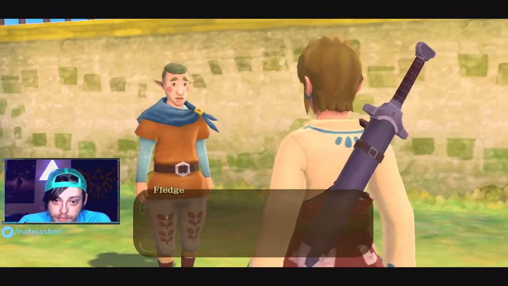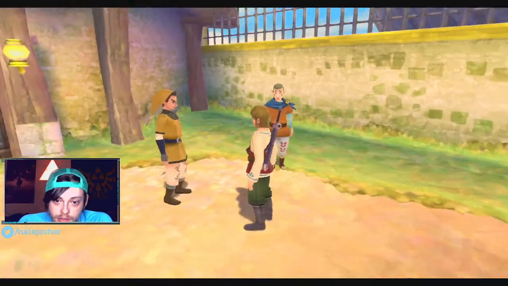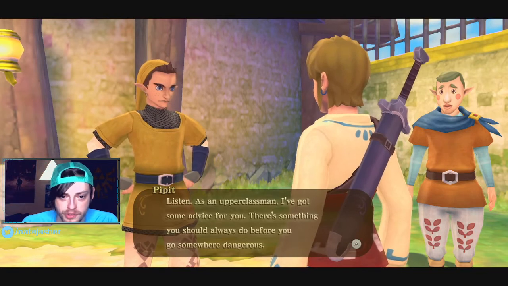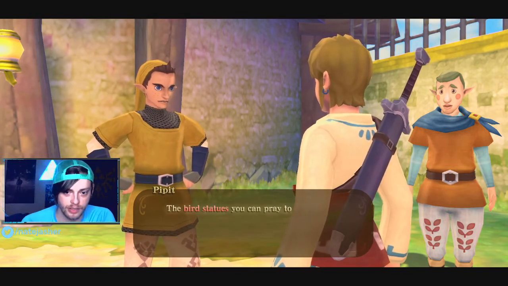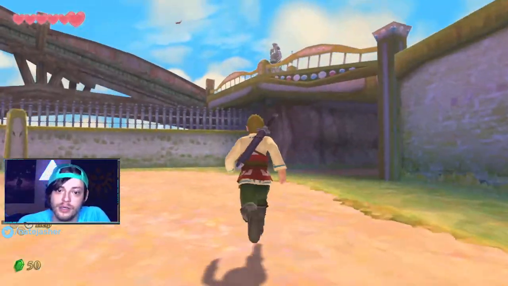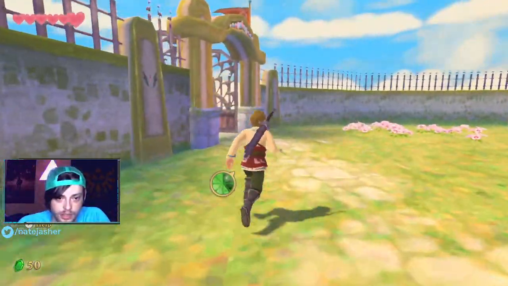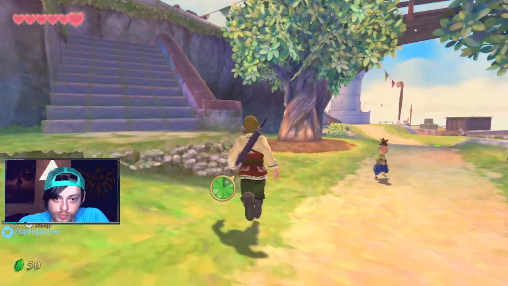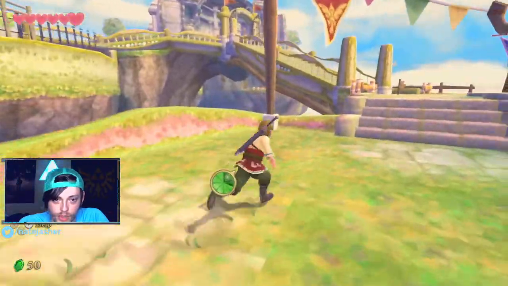What up? I got a sword, Pivot. Think you'll make it in time, James? I'm such a wimp, I'm so sorry. Pippa, I got a sword. Listen, as an upperclassman, I've got some advice for you. There's something you should always do before you go somewhere dangerous. You should find a bird statue and send your prayers to the goddess to save your progress. Make it a part of your routine. Bird statues you can pray to are marked on your map. It should be easy to find one. Alright. Alright, guys. Let's go find our loftwing. Oh wait, I forgot one thing.